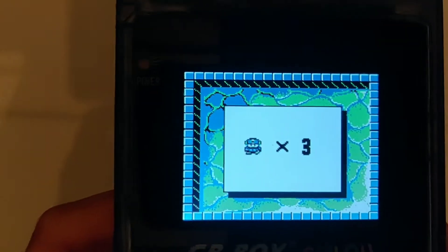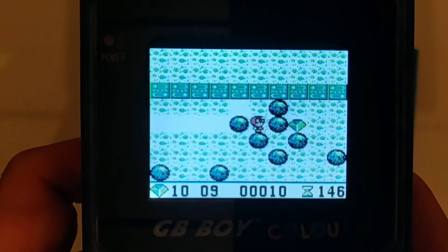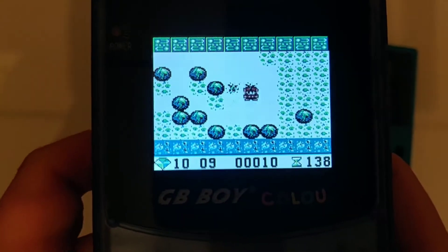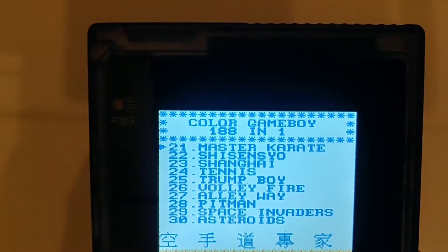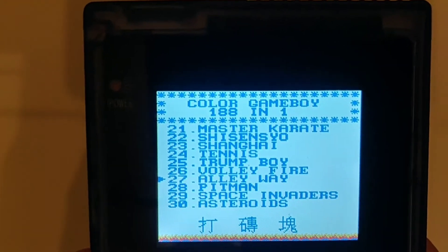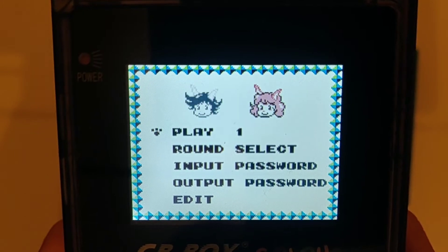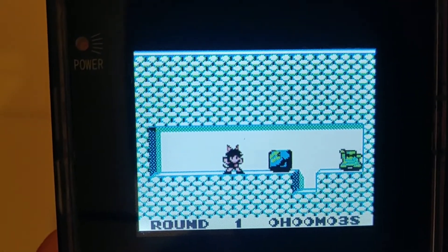I've got Boulder Dash in here, which is a really old retro game even by the standards of the Game Boy Color. I got this because we could play it on the link cable. The other thing is if you take the game out and switch it on, you've got over 100 games — well, I think there's actually 66 because there are some repeats — but there's some really good stuff on there. Pitman is on there, which is really fun and super rare, a really hard game to get. You can play as a sort of boy or girl and you've got to kill these dudes and push the blocks.